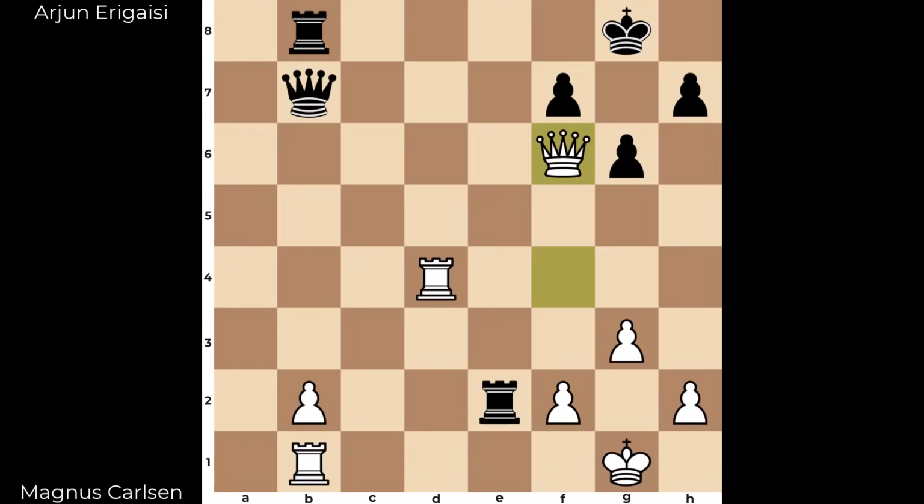Okay, in the game we have rook e6. Sensible on the surface. This queen is such a pest on f6. Let's try and kick her away from that square. Now, top here is h5. Now, how it plays out in the game, after rook e6, Carlsen goes for a rook exchange.